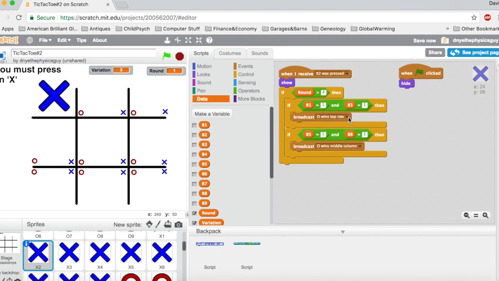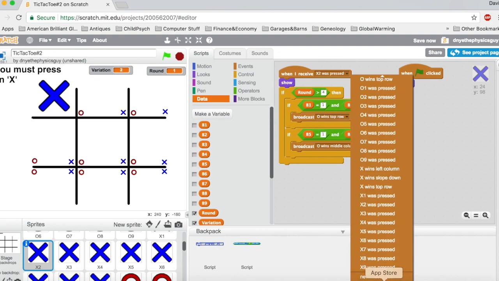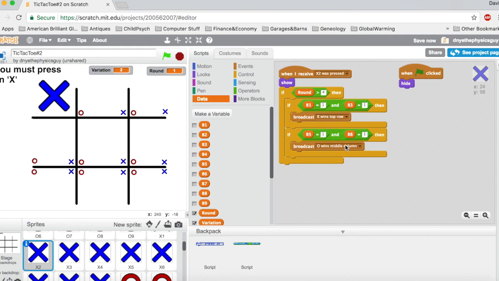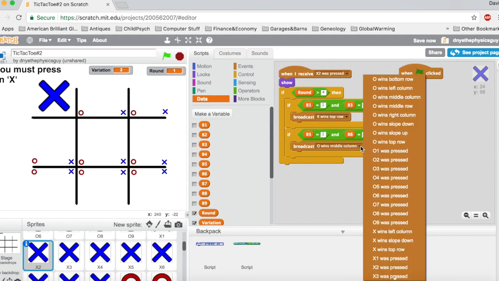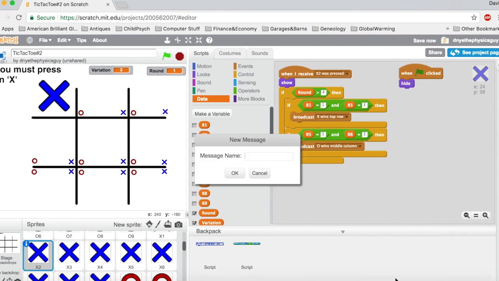And we're not going to say O wins top row, we're going to say X wins top row. Now we're going to have to make sure that we don't already have that message. We don't want to duplicate the message. O wins middle column. We're going to have to change it to X wins middle column. Do we have that yet? X wins, no we don't. X wins middle column.